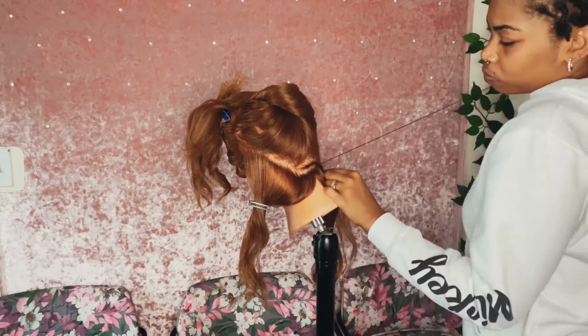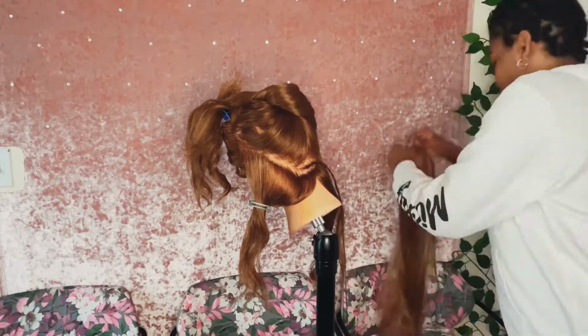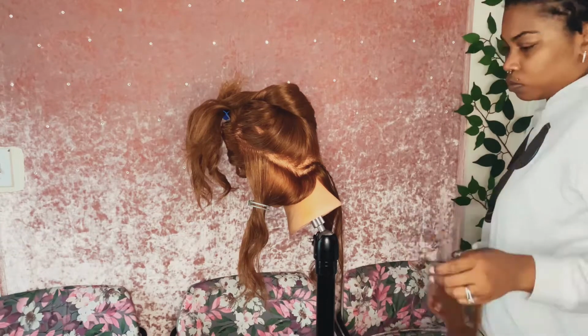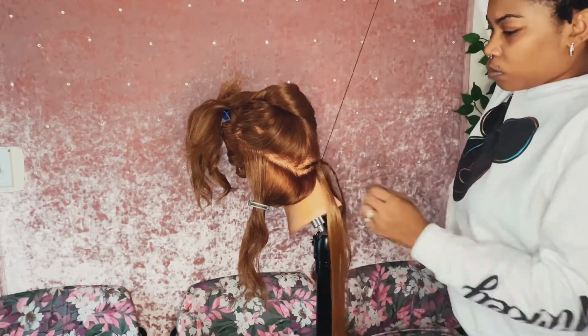Here you're going to see where I'm just going to make a quick little knot at the very end of her braid. I'm not going to braid it all the way down to the end. I'm just going to make a quick loop so that it will hold the braid in place while I go ahead and sew the track onto the braid itself.